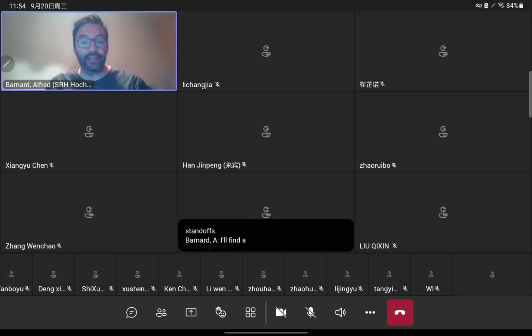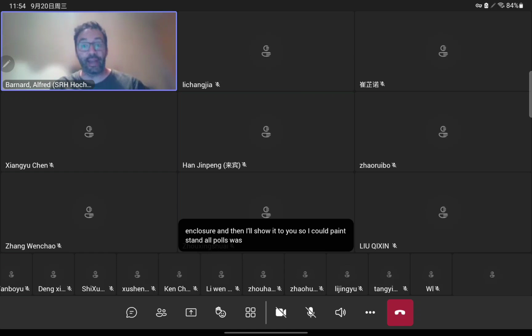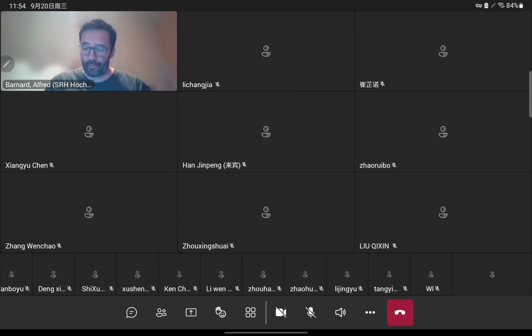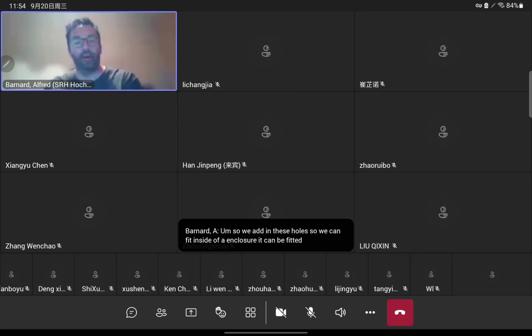I'll find a PCB inside of an enclosure and show it to you. Selected page standoff holes. Let's make a note of that, just so I don't forget. So we add in these holes so we can fit inside of an enclosure and it can be fitted on.